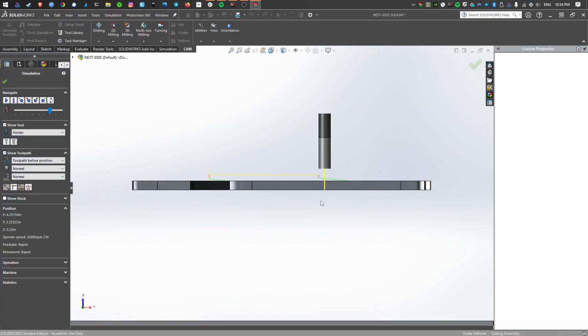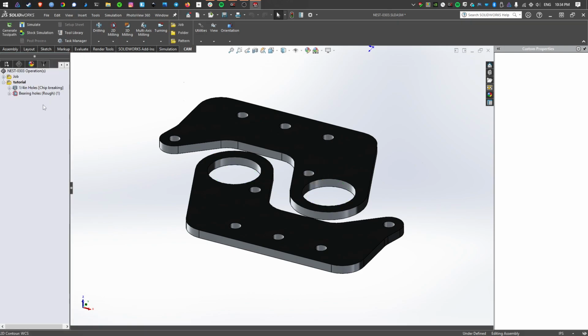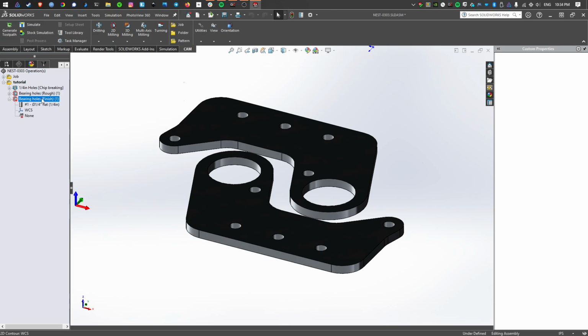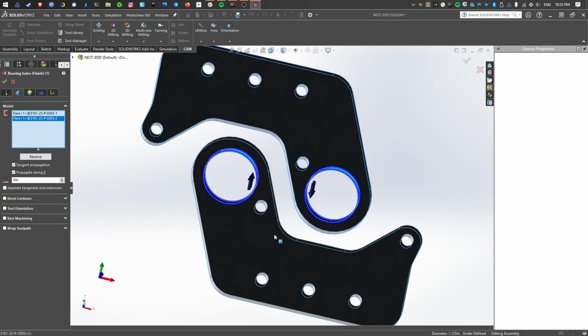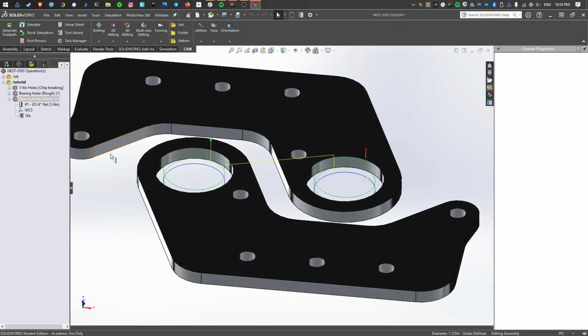Okay, simulate. And you can see here what the toolpath is going to look like. So it's just kind of spiraling down. Okay, cool. Now this is not finished to true dimensions, so we're going to import our finishing single pass. And now we're going to edit this, and we're going to select the same holes, this face, on the inside, so we're good. And there you go.